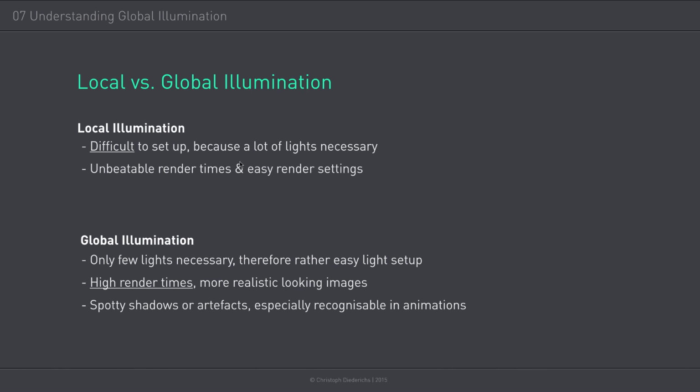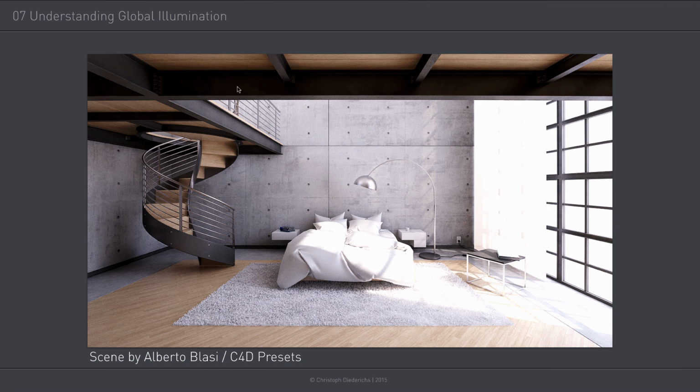But before we go to that, this is, by the way, the scene we will do. We want to have a fairly good understanding of what global illumination is, and then we can go into the scene and play around a little bit with global illumination, but also try to recreate this scene with local illumination. That's up for the next episode. So this episode we will focus on understanding global illumination.